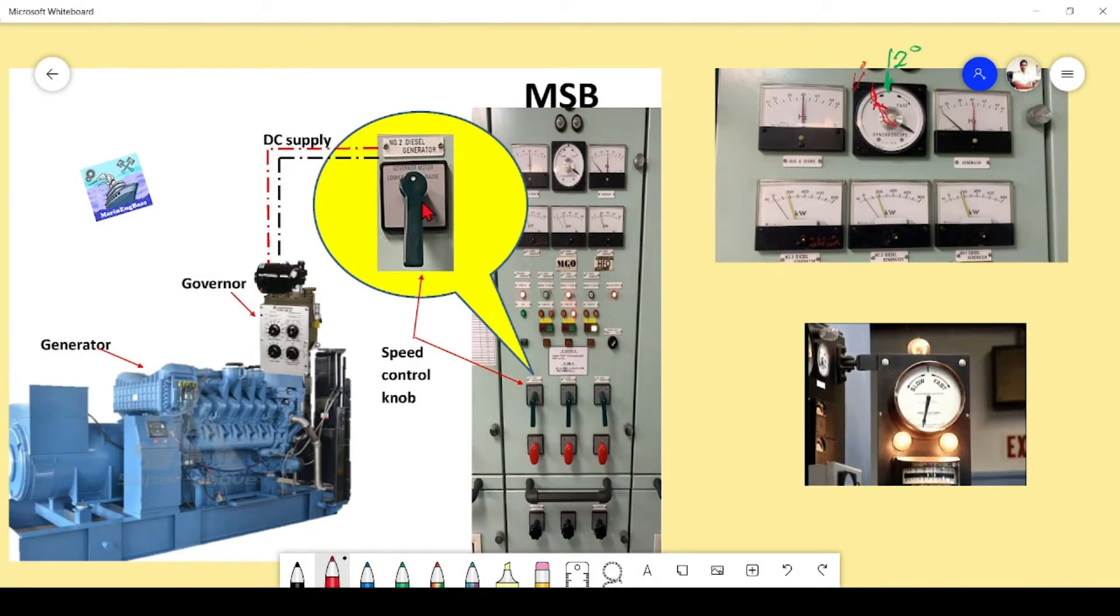Due to that increment of force, the output shaft will lower the fuel to the generator. On the other hand, when we want to increase the fuel, this motor will get the electrical signal and the internal mechanism will act to increase the fuel to the generator. A detailed discussion about the governor, its principle and internal mechanism, we will discuss in another video.